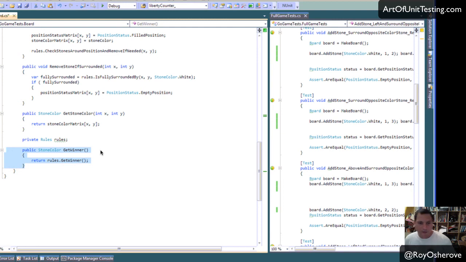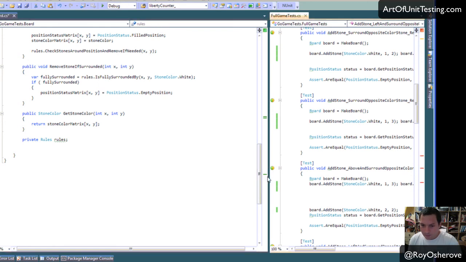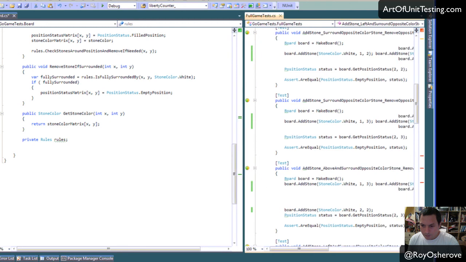See what I'm saying? If in my test I keep saying board dot rules dot something, then something in my design is telling me that rules should be one level earlier, and whatever API I'm trying to use, get winner, should be on the thing I'm trying to use. If I were to get rid of get winner here, then in my tests, what would happen? It would either be board dot rules dot get winner, or I need an instance of the rules that I would pass to board.